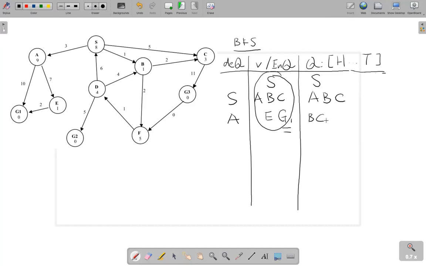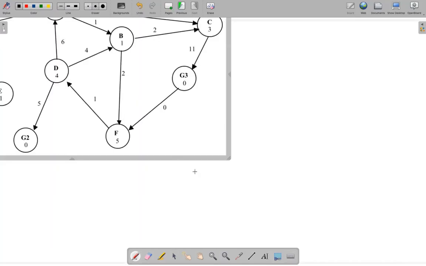You can, as before, if you wish, complete the whole traversal. But for the purpose of this problem, we'll terminate here. So if we write down the BFS sequence, it reaches G1, and the sequence that leads to it will be S, A, B, C, and then E and G1. Okay, so this is the second one. So this is just a warm up, pretty much still the old content we have from last week.